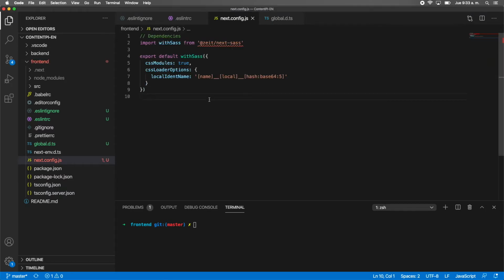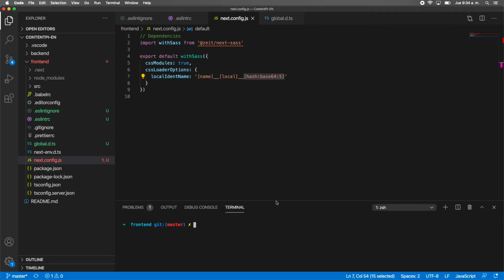And we are going to add this code with Sass. It is going to come from zeit/next-sass, and we are going to export that, and then we can modify some options. For example, we want CSS modules, and also we have to modify the name of the class. So with cssLoaderOptions and then localIdentName, we are going to specify the name of the class. For example, name means the name of the file, then local means the name of the component, and then we're going to attach a random hash of 5 characters to isolate our styles. So if we have a class name in a component and in another component we have the same class name, to avoid collisions on the styles, this hash is going to do the work for us.